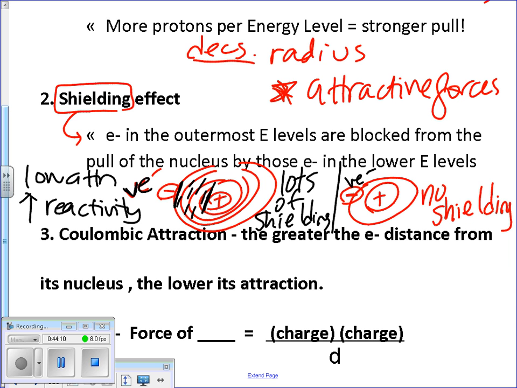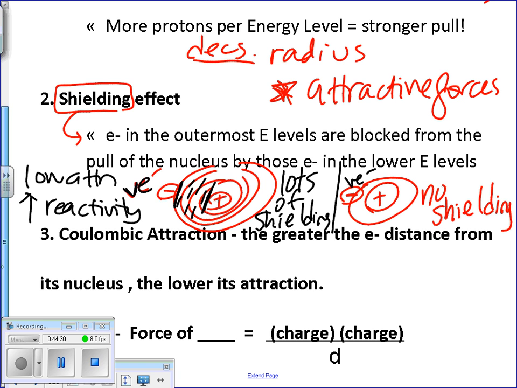Simply because it's farther away from the nucleus. The nucleus has no lock on it, no attraction to it. So that electron's going to go off and do its own thing. Usually, in a reaction, it's able to really freely come off. That's going to be very important in some of our later trends we talk about. The atomic radius one is the easiest one, because you can see and understand the radius much easier than the other ones.